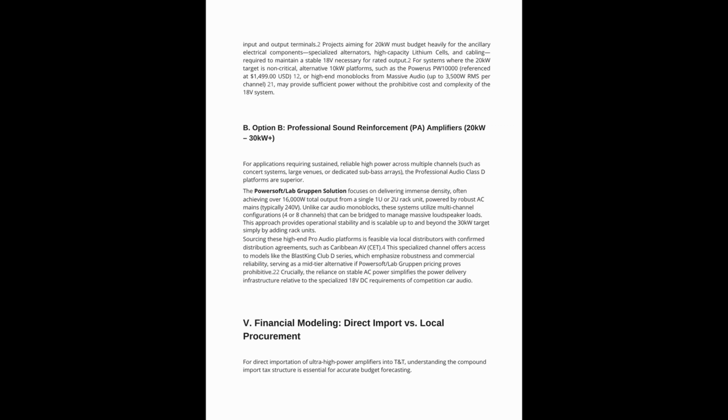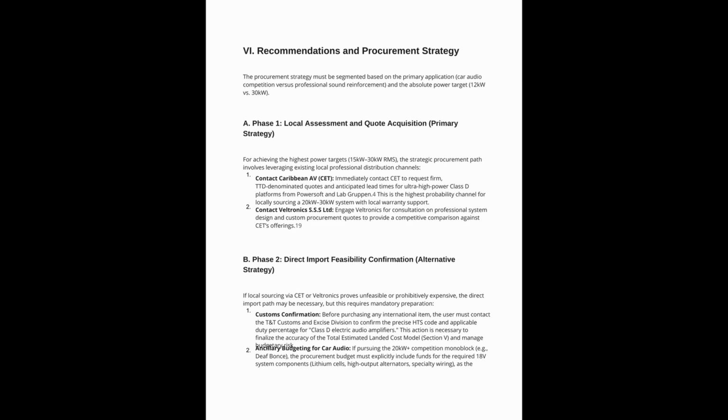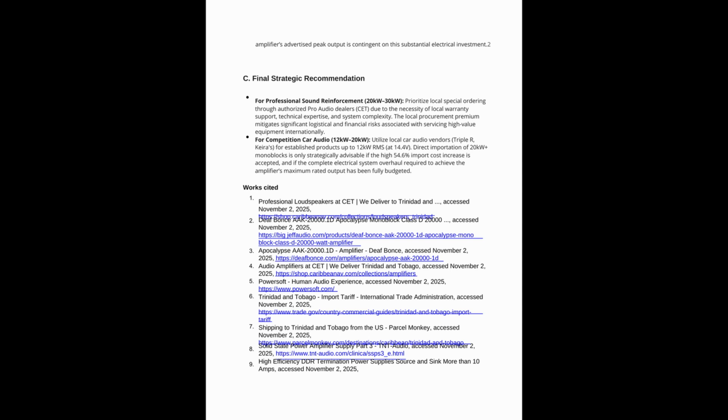Exactly. So you look at the whole picture, the efficiency, the size reduction from less heat thanks to GaN, the cost reduction from things like multi-level architectures. The technical and economic case for switching amps is just undeniable now. It really seems like Class D has completely won. It has, for most applications.